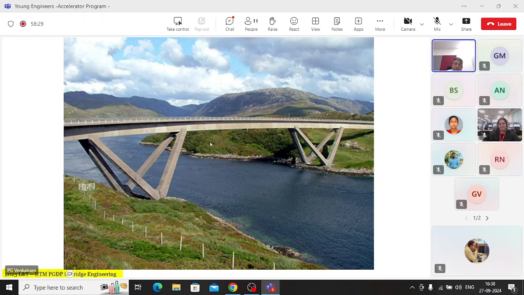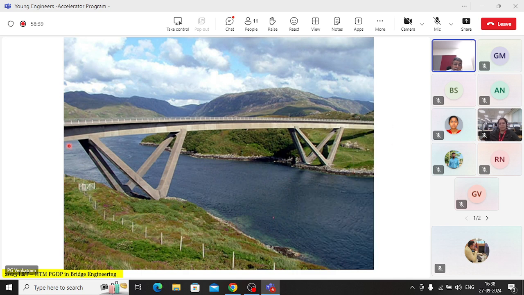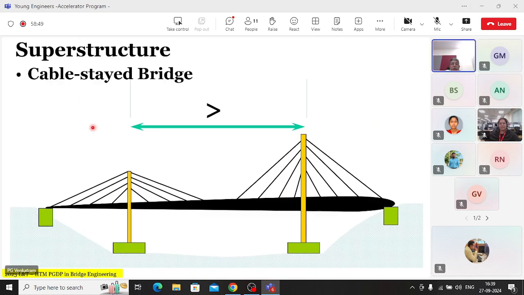It may be, in my estimate, almost 400, 500 meters when you see from the expansion joint at one end to the expansion joint at the other end. This end to this end, maybe easily more than 600 meters spacing of expansion. No expansion joint in between. Completely integral between the deck. No bearings either. Right. Now we move on.